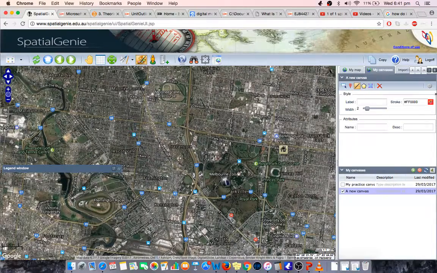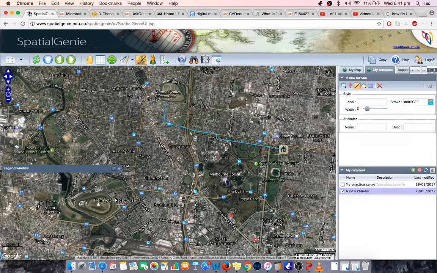So choose blue, bang, along Park Street, and then up to Brunswick Road, and along Brunswick Road, this street here, to Moonee Valley Racecourse.